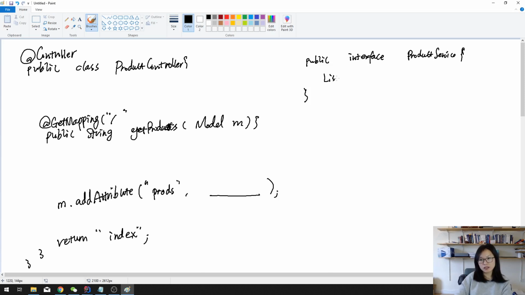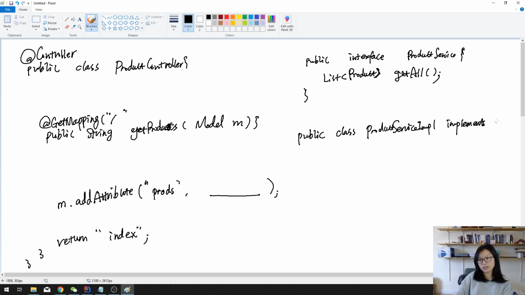So you can just declare the return type, a list of Product, and let's call this getAll. Okay, and let's provide our implementation. Public class ProductServiceImpl, and we will implement this ProductService.